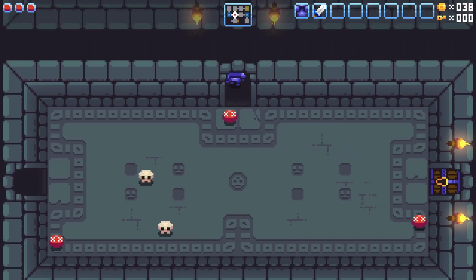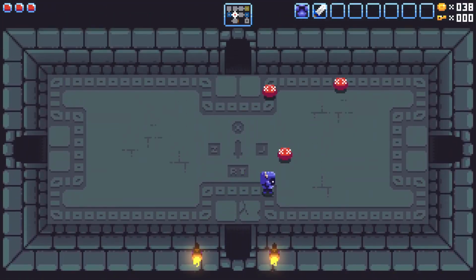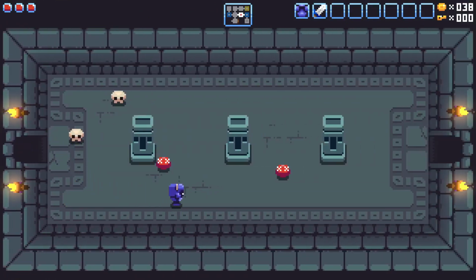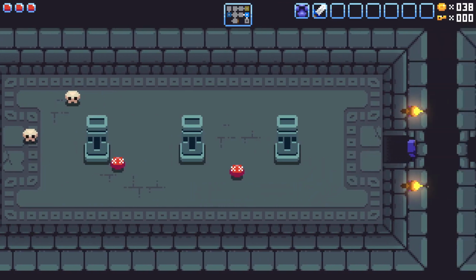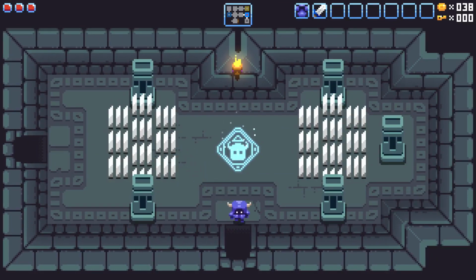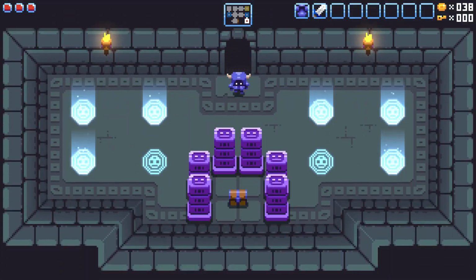Before I go in, whatever that is, let's go back and unlock that hidden treasure. So I should pay attention to the floor. It's hinting at that very well. Okay. So that's how you solve it. Go, go, go, go, go. Whew, that was close. That was close. I don't want to die now.